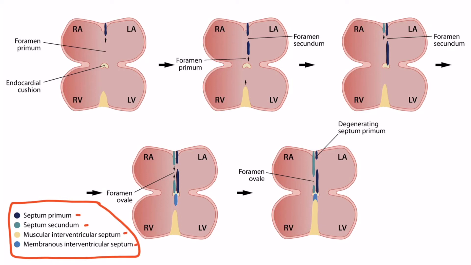From the last image, we saw the endocardial cushions forming, and in this image we can see the endocardial cushions. A structure known as the septum primum begins to develop from the top part of the heart and grows downward towards the endocardial cushion. The space that is initially between the two atria is called the foramen primum. The septum primum continues to grow downward, but another space opens up called the foramen secundum. We can also still see the foramen primum before the septum primum fuses with the endocardial cushions and closes this opening.